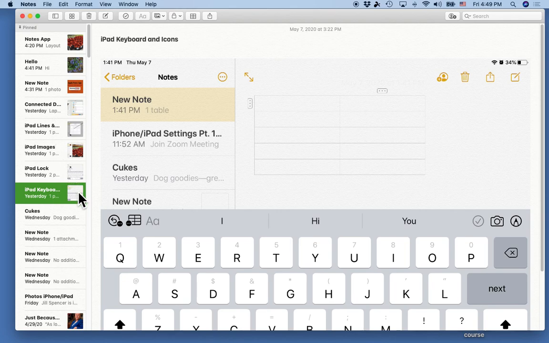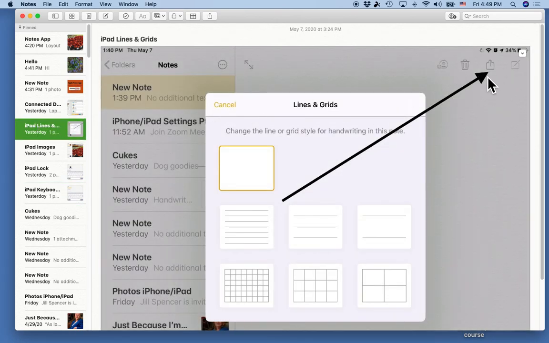Now, I thought this was pretty cool. So if you open a new document and immediately tap the share button, you have the option of adding lines or a grid to the note. Now this is a feature that is unique, I believe, to the iPad and iPhone, but you can see where it would be useful for different types of tasks.